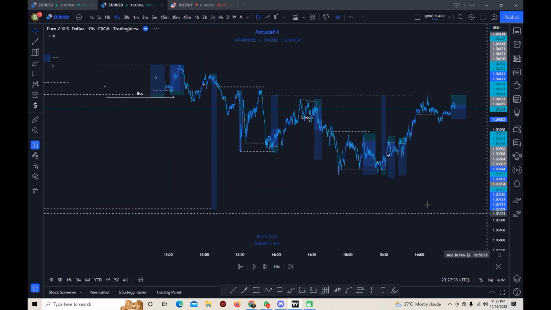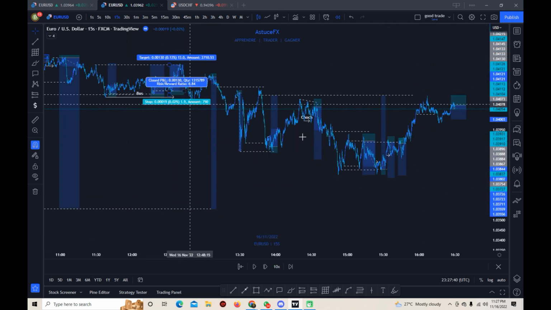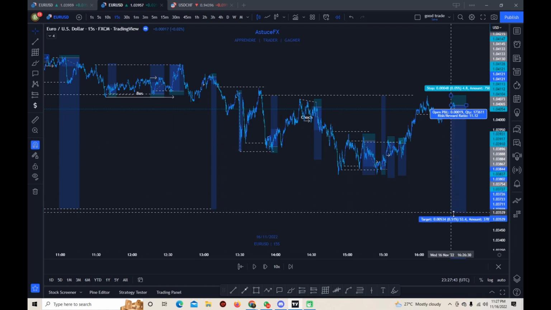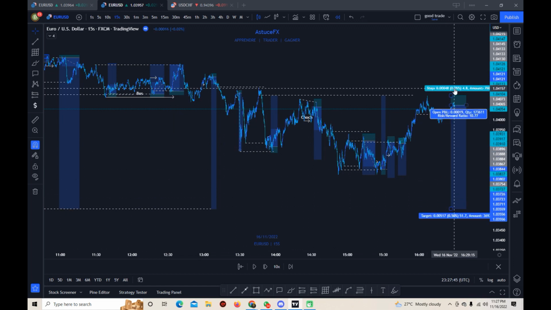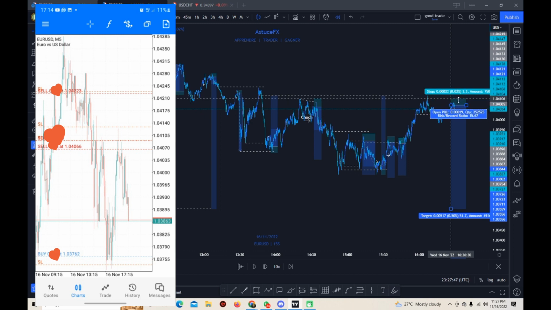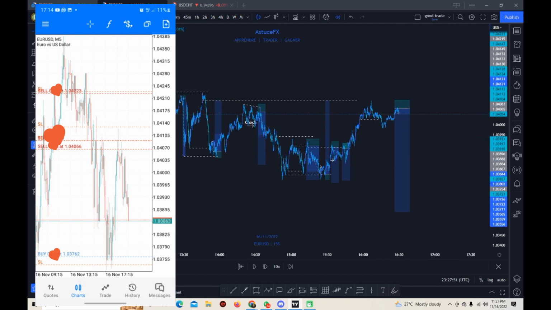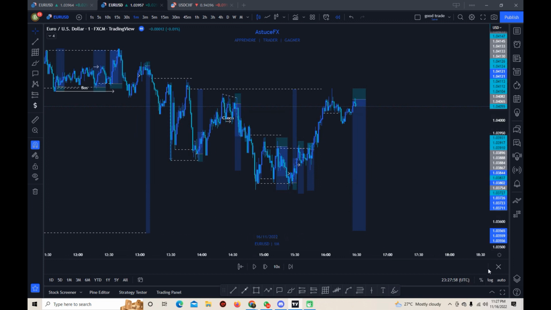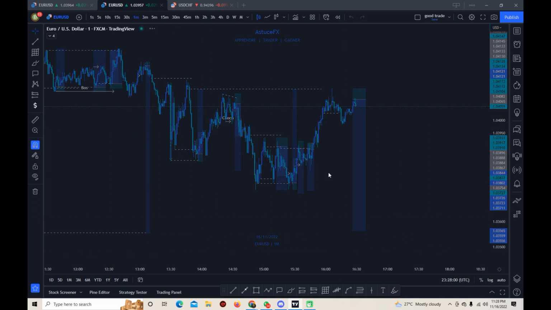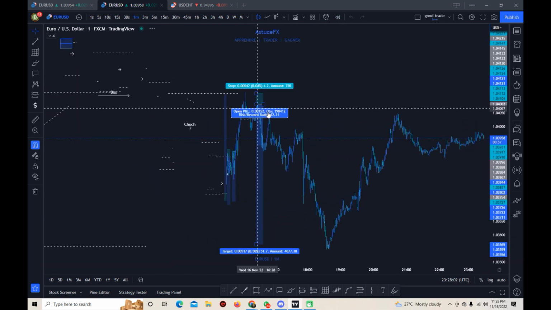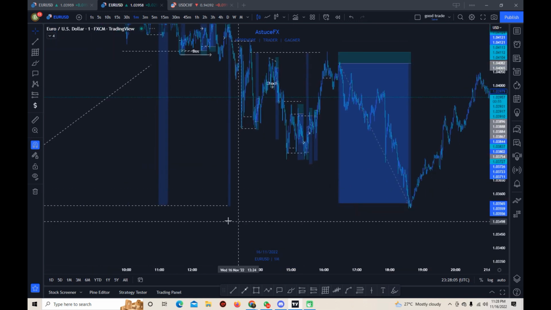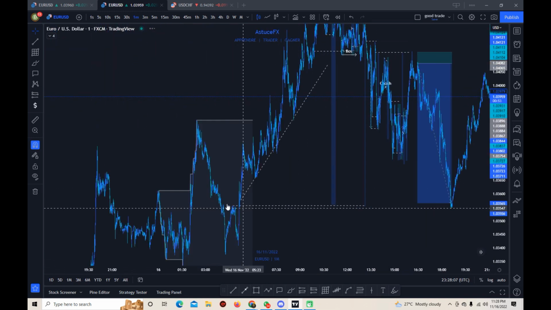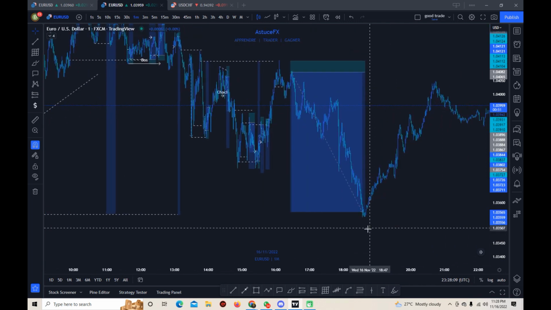The target is still the same thing on the higher time frame. I've been selling, so I can just target the final TP, which was this one. I think the sell was 20R. Yeah, it was somewhere around 20R here, and this was the last sell position. Let's see, I can just remove this, and price did play out and went to the final TP. This was my TP, and it was actually a sniper exit.